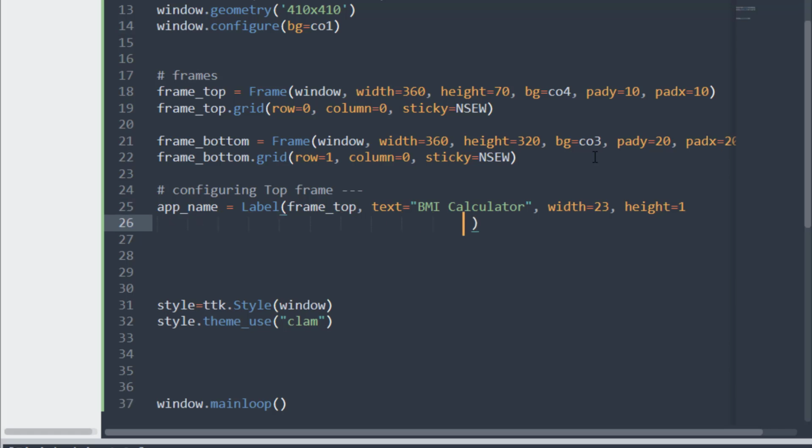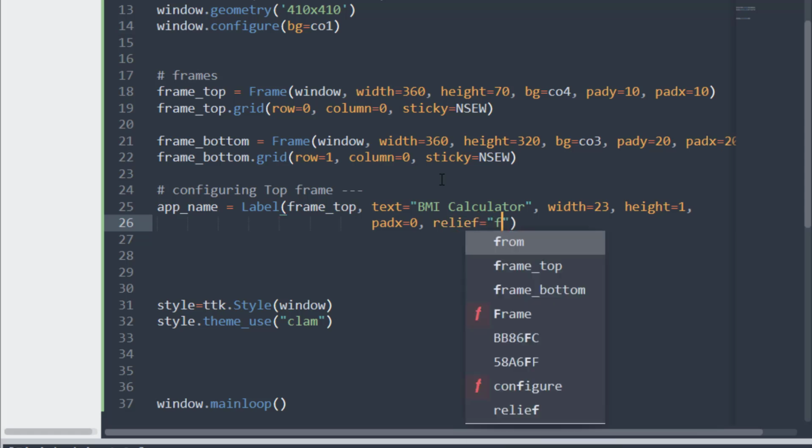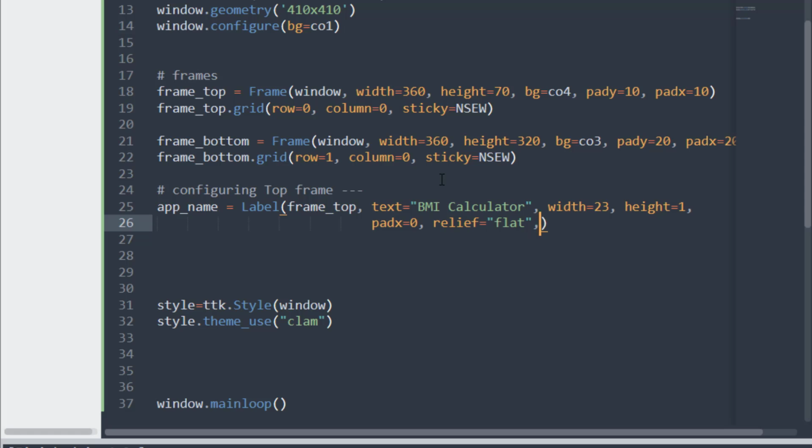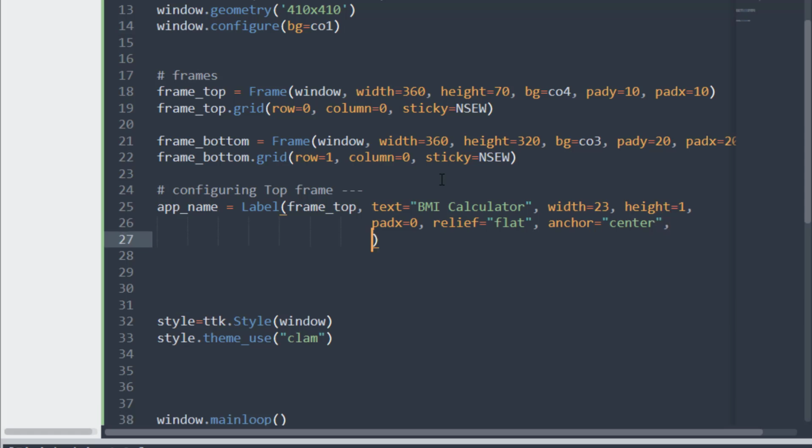So come a little bit here in front, so let's just organize everything in the same line. Then let's define also padx will be equal 0, comma, pady will be equal 0, comma, and let's use also relief, which is style. Relief will be equal, let's use flat, which is a very good one, which is the default one, by the way. And anchor also, anchor will be equal, let's say center, we want everything in the middle, and comma.